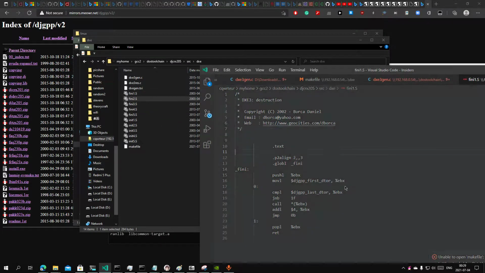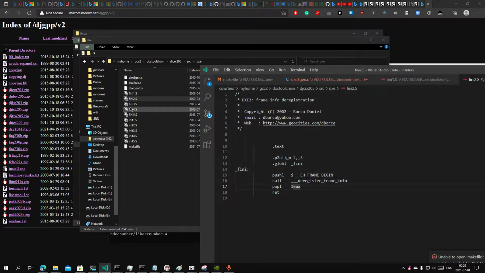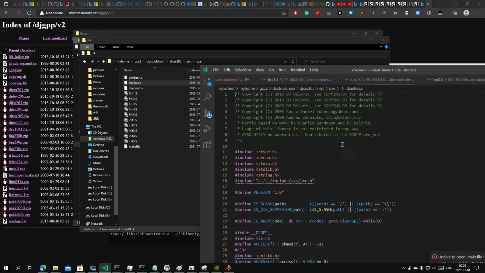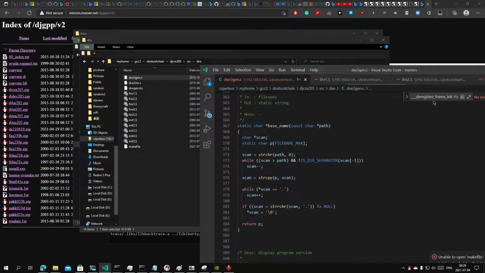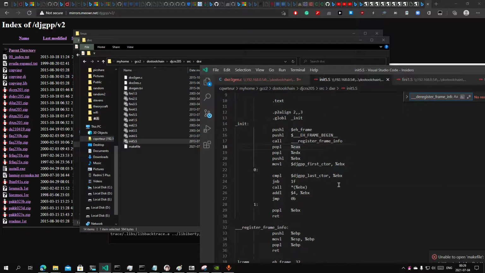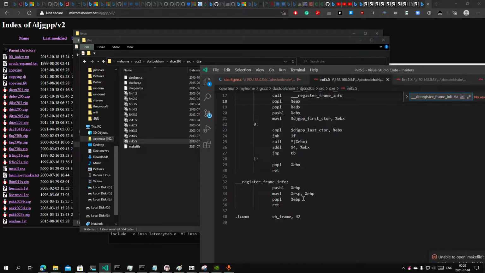Why is the CRT so large? Register frame info. Do we have the register frame info here? Or is it here? No, it's not here, right? So this is ridiculous because, okay.